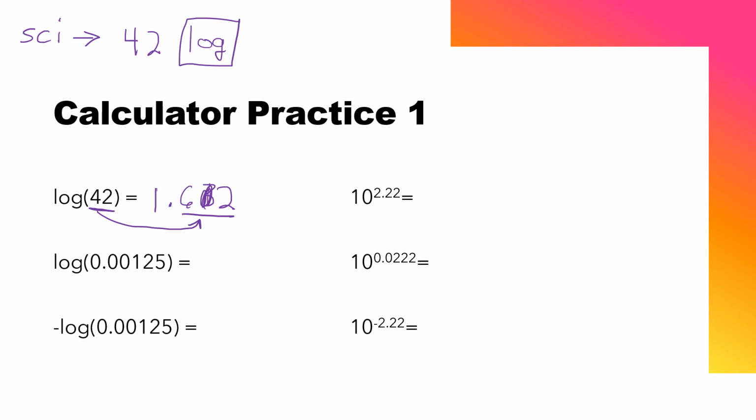Now, if you have one of those calculators that is designed to operate like a graphing calculator, but it's not actually a graphing calculator, right? Because for Chem 1342, you can't use a graphing calculator. The other calculator types these in a very different order. You would type the log button first, and then you would type a 42, and then you would have to close the parentheses, and then you'll have to hit enter or equals, something like that, depending on your particular calculator.